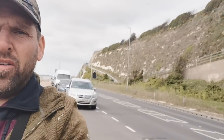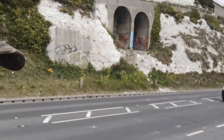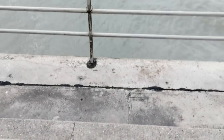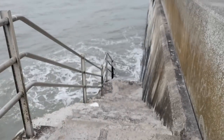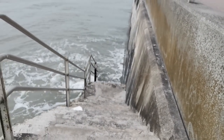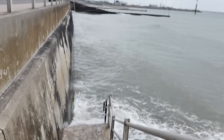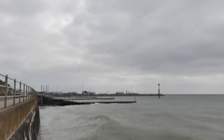So I just thought I'd show you, while these ones have just gone back out, how easy access this is. There's the cars, they're all parked along the road there, and as I swing around this way, again along there, and you're right by the railings at high tide. And now I'm fishing there, right behind me by that bench, and right here are some steps, so if I do get anything big, I can land it there, come down here and land it. Obviously you've got to be very careful, and I can come down here and land it too. As you look along there, there's more steps, and there's a ramp that goes down to the sea. So there are a lot of places to land fish here.